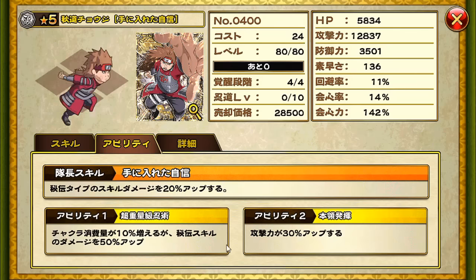But secret type skill damage will be increased by 50% though. So 50%, that's a lot, right? Comparing to what we have on the other abilities. So secret type skill damage increased by 50%, but the trade-off is chakra cost will be increased by 10%.